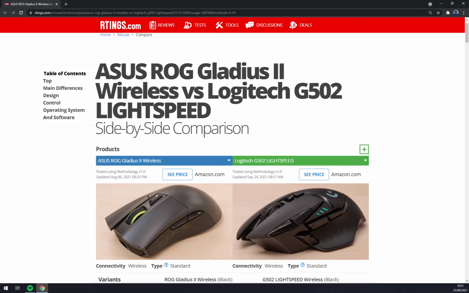So guys, in my opinion, the G502 all the way is probably the best mouse, or hybrid mouse, that you can buy, with maybe the Basilisk from Razer as well, but that's not fully compatible with Windows, or with Mac. But between those two, I would really go with the G502.